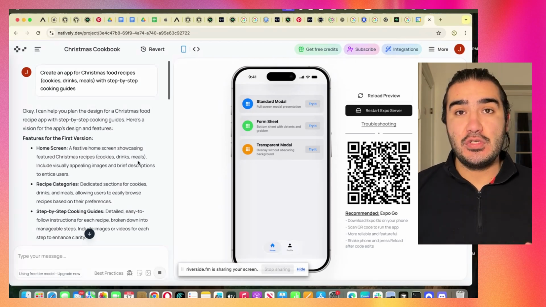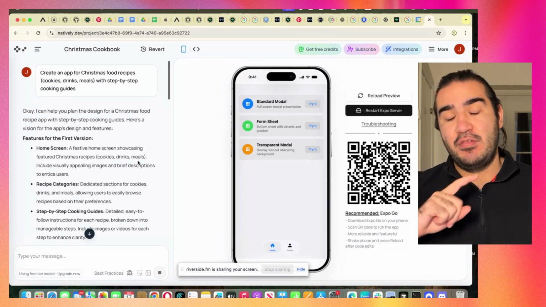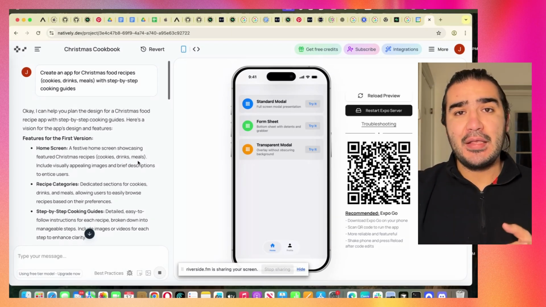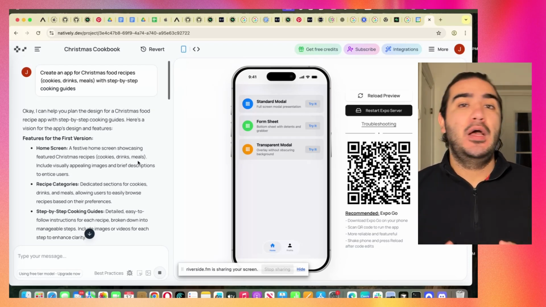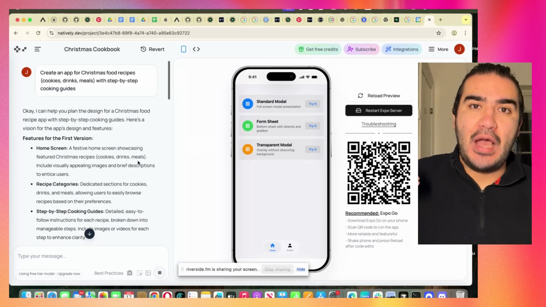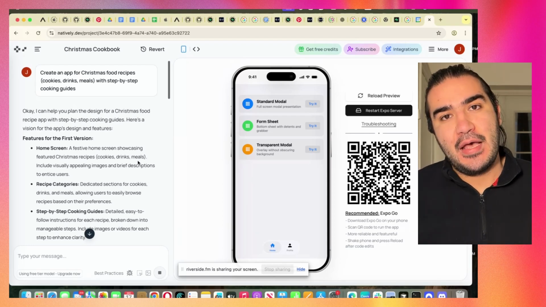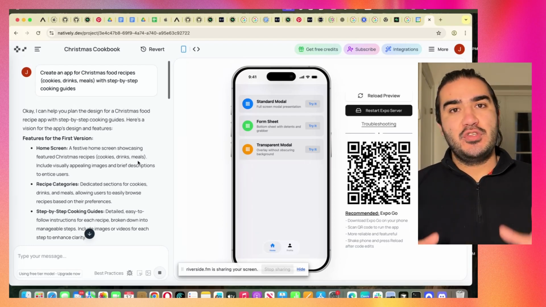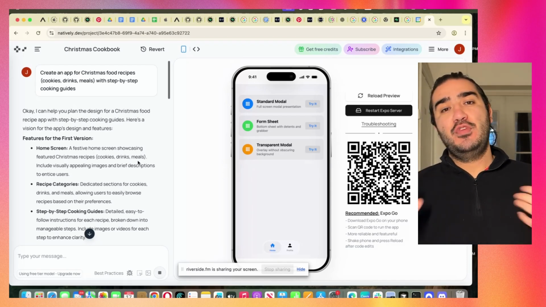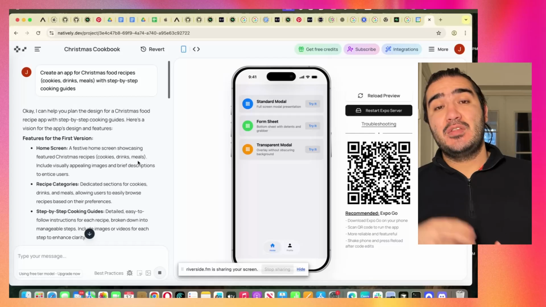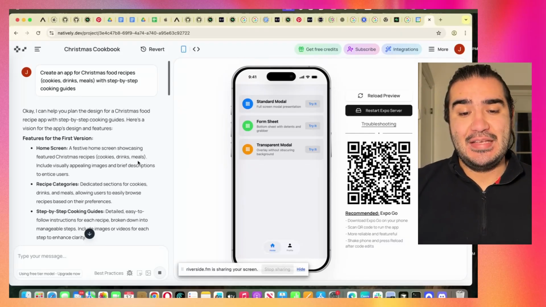You can add lots of features, but the process of building is super fast here. You have the front end, a nice design, you will have the back end, everything works, the database functions. You can add any AI functionality as well. And you can push it to the Play Store and Apple Store and get your app running in the app stores and let people use it. And of course, you can add the paywall as well. So if you would like to charge the users and you have some features which actually cost you money, then you ask users to pay for that. You can add the paywall here as well, natively.